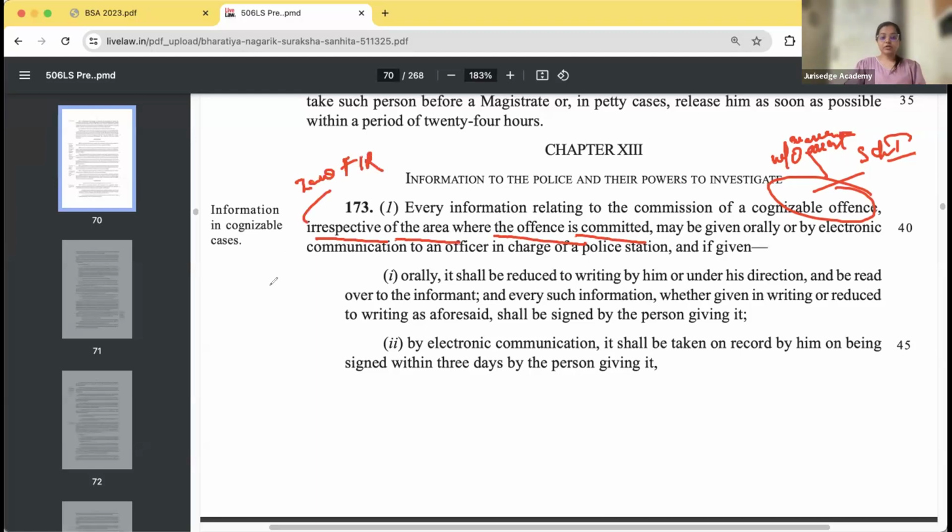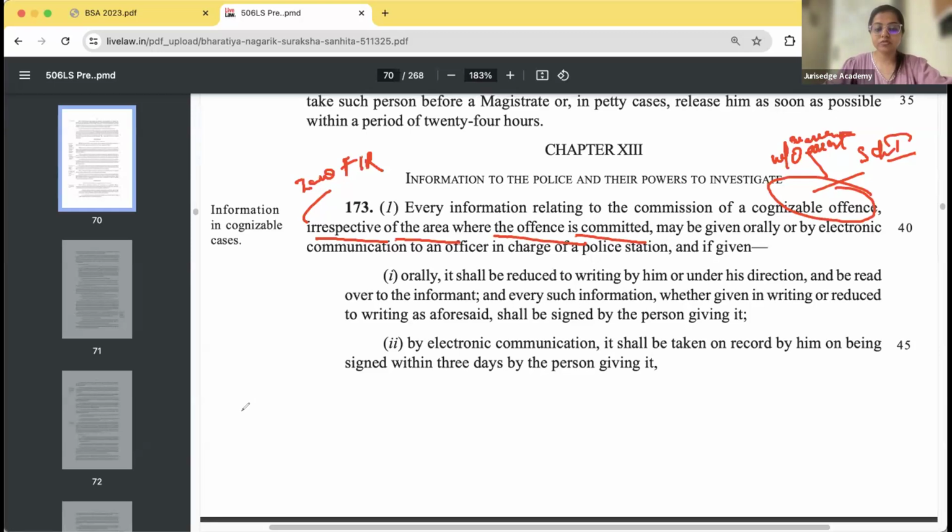The jurisdiction clause, the limits of the police station, the limits of the procedure are different. The procedure for investigation should be within the area. There is a restriction of area. If you see section number 175, or if you are opening the old Bare Act, it is 156, there is a limit of area. The procedure is different, but we are only talking about FIR.